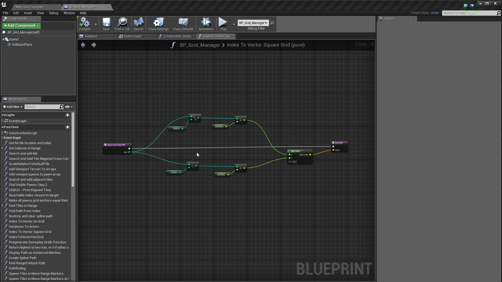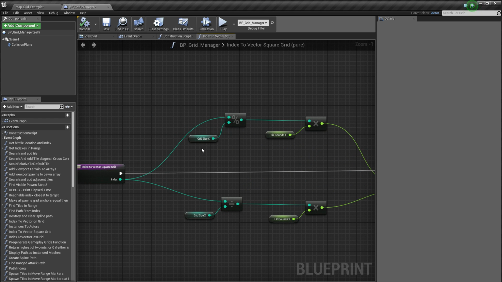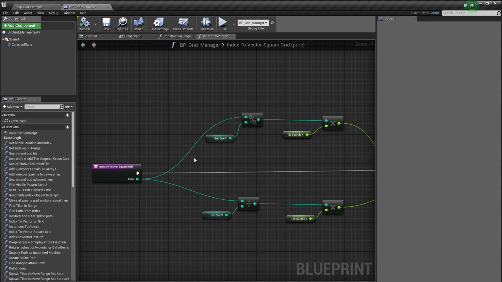So here we do some simple math to turn the indexes into vectors. For the x location, we do a modulus expression like this. And if you don't know what modulus is, you should read up on it quickly. But basically, if we have grid size x, which is 20, and the index is 5, then it will return 5.